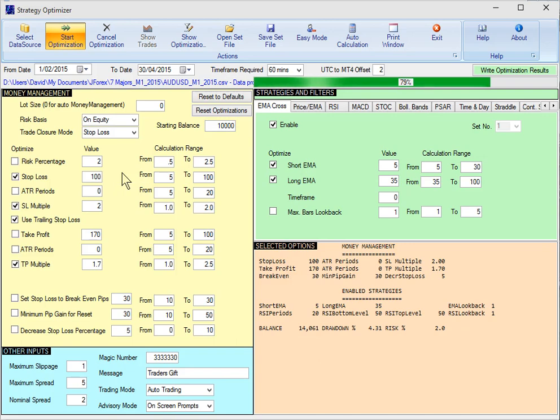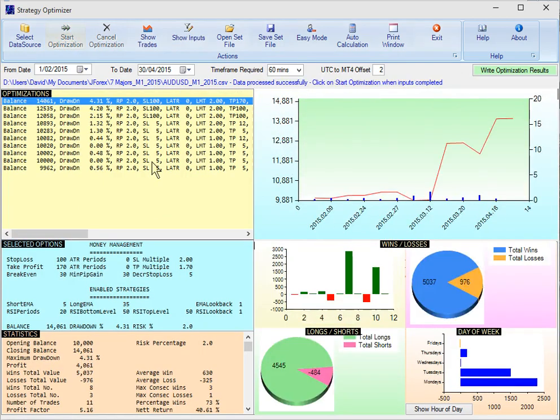Okay, well look, we're up to 78, 79%, but we have the bar lookback set on 1, and I'd be very surprised if we get any trades on this. If we took the lookbacks out to 5, we probably will get some trades, but we'll just see what happens. We did get a few trades. It's not a convincing optimization by any means. It's back to 14,000 when we combine the 2 of them.